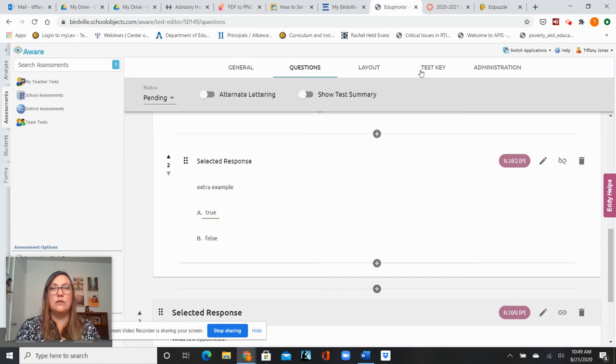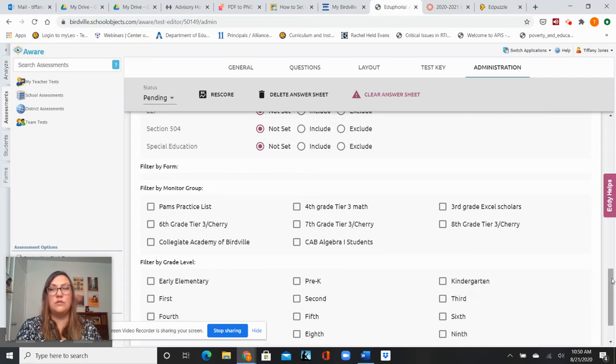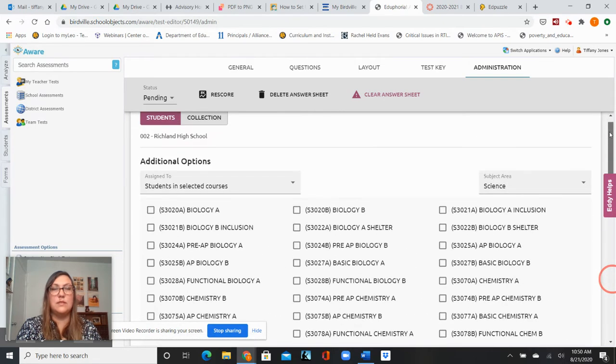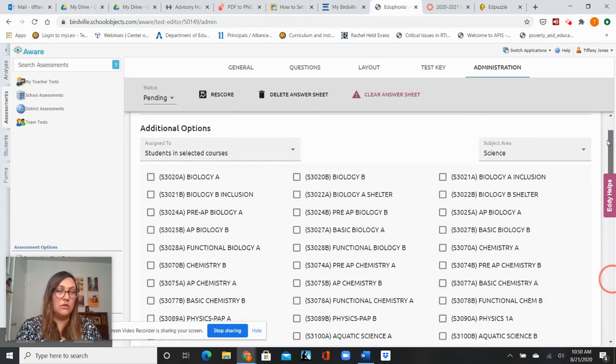When I go to administration, I want to say what students, what sections, and you're going to pick students in selected courses. So we're in semester A, so pre-AP biology is going to take this, sheltered biology is going to take this, inclusion biology is going to take this.